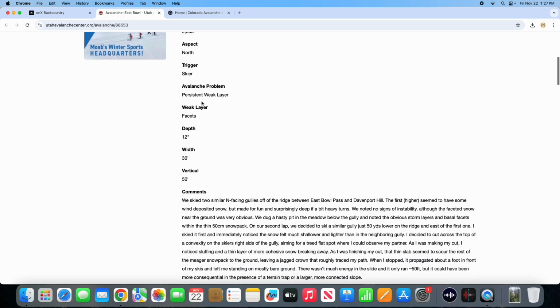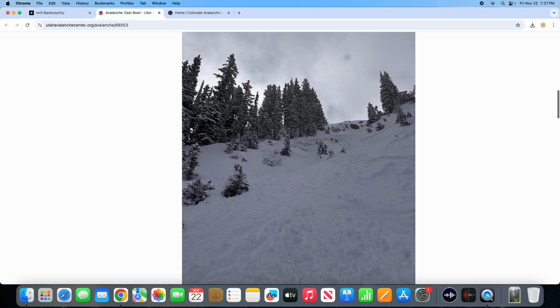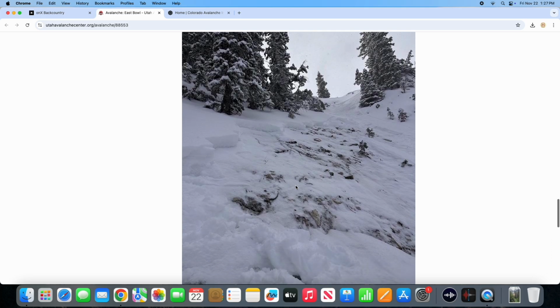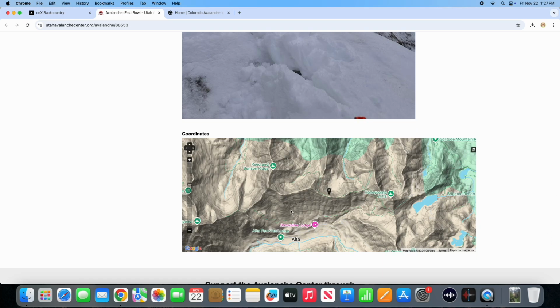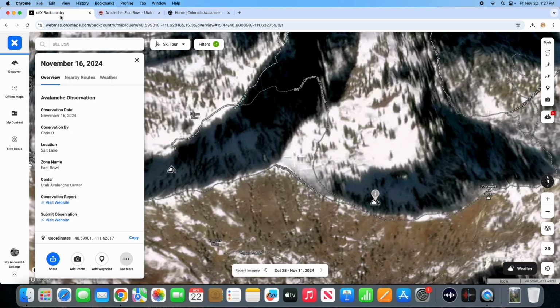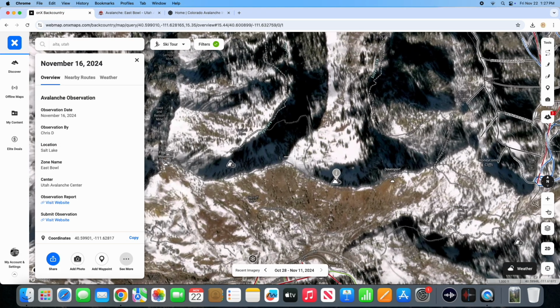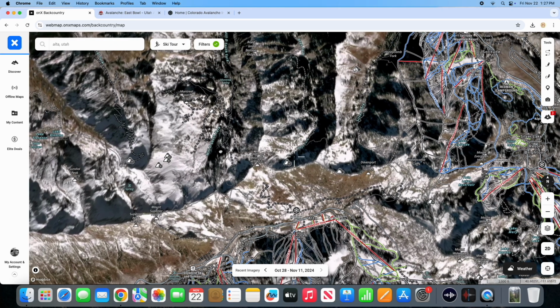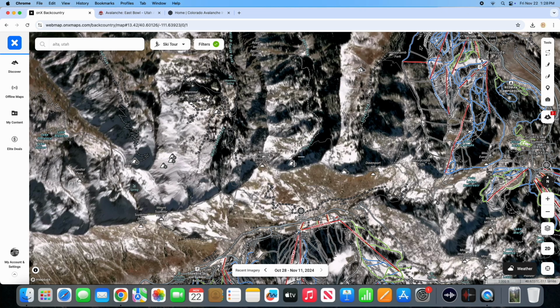9,800 feet, skier triggered, persistent weak layer. And it looks like it's failing on the rocky, shallow terrain. Facets love to live on top of rocks. So kind of cool to see it in place and get to see it actually inside the map that we're looking at itself. So cool feature, good way to scout, maybe piggyback on other people's work of figuring out where to ski early season. And yeah, a cool thing to use early season that I'd recommend all folks that have the ability to utilize these public obs that integrate into Onyx to use them to their fullest extent, especially in deep winter planning a ski tour.